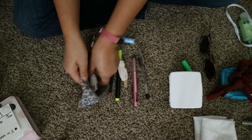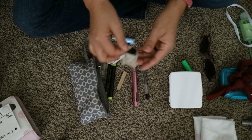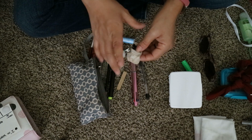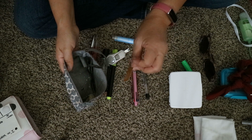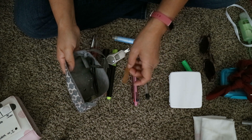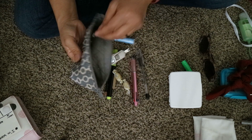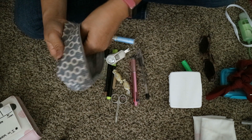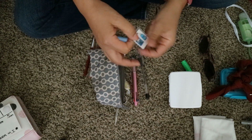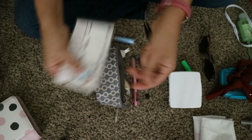This paper used to house a couple of bobby pins, so I will probably get a fresh cardboard paper and put more bobby pins in there. This is like half an emery board stick. It's seen better days, but it should be replaced. I have two cough drops, some mini scissors, another, sometimes we are not working for free choice, sometimes we're working to purchase a snack, and so that will go on there.